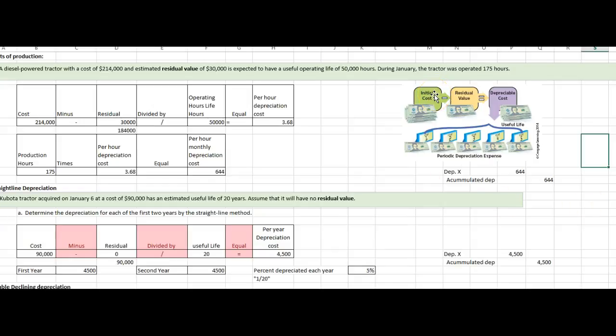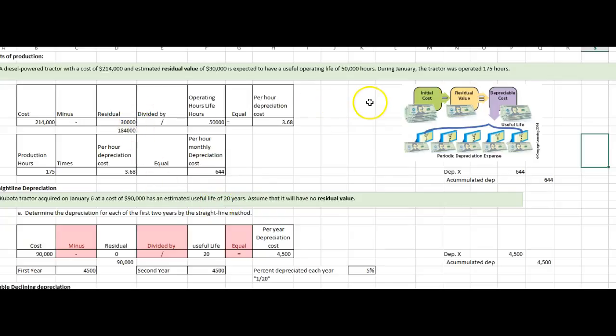The initial cost, if it's worth anything when you're finished with it, which is called the residual value, and that will equal the depreciation cost overall. And then you look at the useful life. And you will take the actual depreciation cost, divided by the useful life, and that will give you your depreciation expense. And we're going to look at 3 ways.